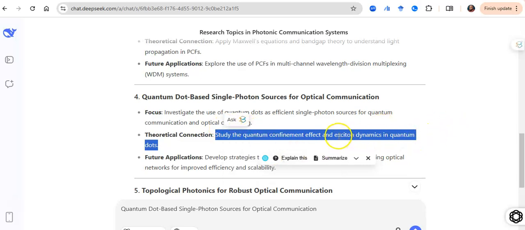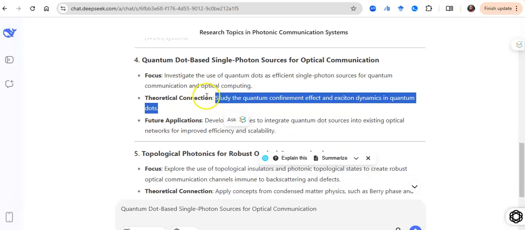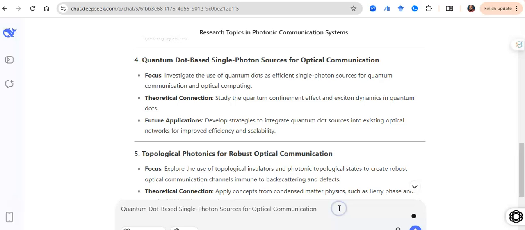So I want to study the quantum confinement effect and exciton dynamics in quantum dots, and I want to investigate the use of quantum dots as efficient single photon sources for quantum communication and optical computing. And so this is where I am. I would say I'm interested in this topic. Refine it further, and give me a detailed outline.